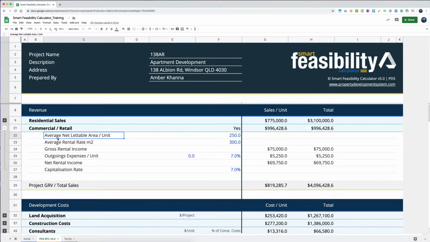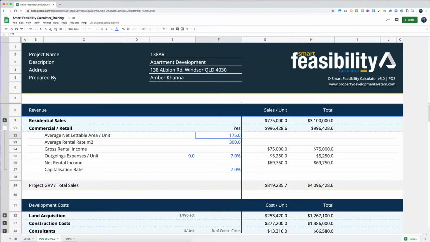So we've got average net lettable area per unit. Let's say we're only developing one unit, and we know the total square meterage or square feet area for that premises, whether it's retail, office, or any kind of commercial premises. In this scenario, it's about 175 square meters.